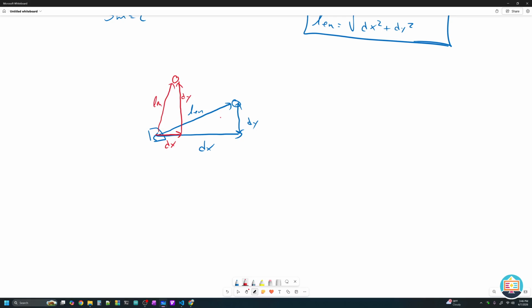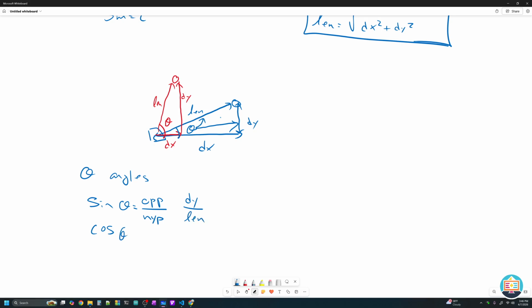Now, the difference between those triangles is that each triangle has its own angle. I'll call those angles theta. Now, theta, our angles, can be defined with a couple of nice trig functions. We're going to reference sine and cosine. The sine of theta is equal to the opposite side of the angle divided by the hypotenuse. In our case, if here's my angle, the opposite side is just dy. The hypotenuse is the longest side of our triangle. Remember, we called that our length.